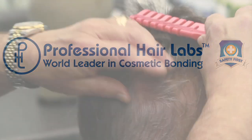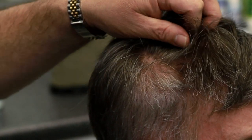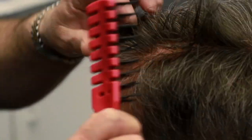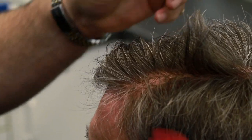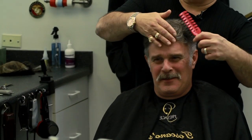Here's the end result. I won't be able to tell where his hair is and where the system is at — that's what we're looking for. Anywhere you look, that's what you're gonna find, no matter where you look. If you look at the front hairline right here, you can't even tell where it's at. So it's pretty awesome how it works. He's all set, that's the end, he's done.